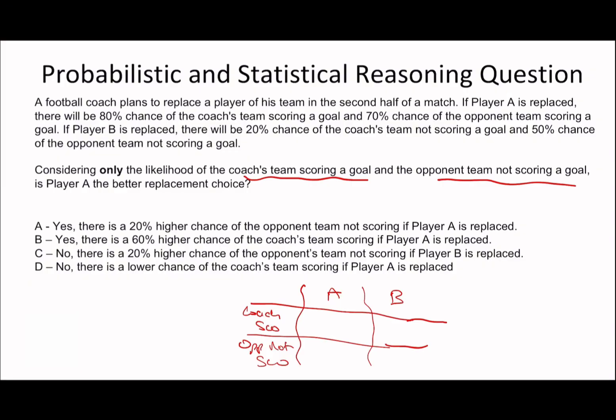So if you think about it, obviously, we want the coach's team to score and we also want the opponent team not to score. So we want both of these values to be as high as possible. That's not necessarily always the case. It might be sometimes you want one to be as high and the other one you want the other one to be as low. For example, if you've probably seen this kind of question where it gives you, oh, there's a disease, there's two treatments for it. This produces this cure rate and it has this side effect rate. Obviously, you want the cure rate to be as high as possible, but you would want the side effect to be as low as possible.